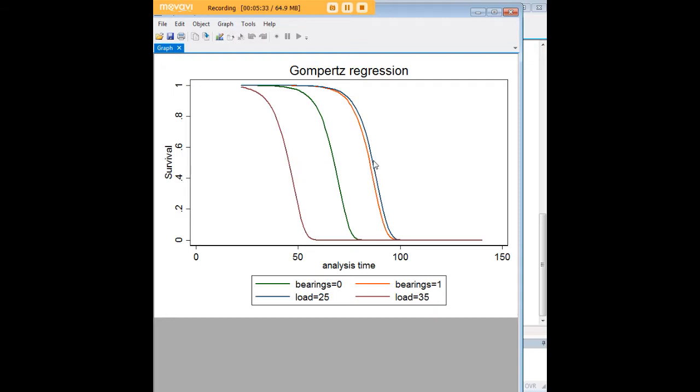And way over here to the right, we see the load 25 machines, which are the rightmost of all, right? And so basically what this graphic means is being to the right is better. The more to the right one of these curves is, the longer that particular generator is surviving, right? So you see we all start here, roughly with the same survival, and rapidly we start to see divergences. Some types of generators are surviving longer than others.